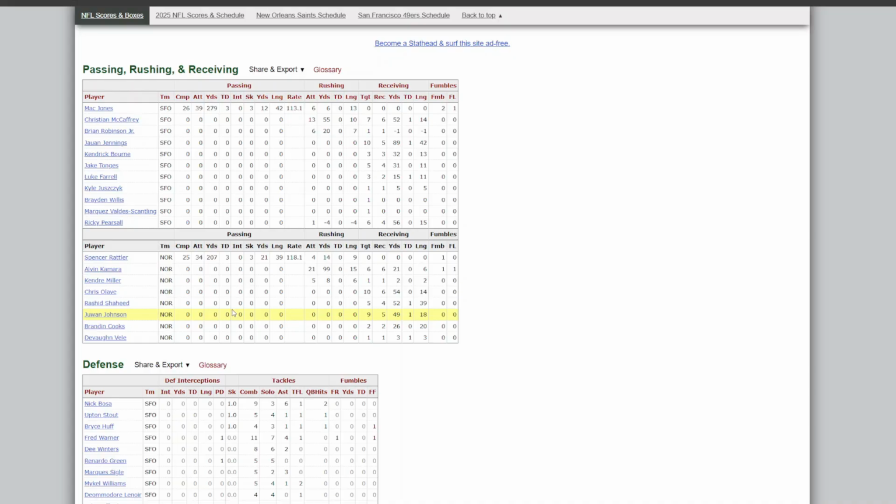As I said, that's been pretty solid. I didn't watch this game, but it seems like the dink and dunk strategy is what the Saints are going with. Just give Kamara a lot of carries, give Rattler a lot of short yardage plays, and that works. That's good offensive philosophy by Kellen Moore, but what are you really doing? Obviously I'm not advocating for the Saints to tank, but I feel like you're really just not developing your players. You're not seeing what you have in Rattler. You're not letting them go to Tyler Shough, if you're just telling Rattler to throw the ball short a ton.